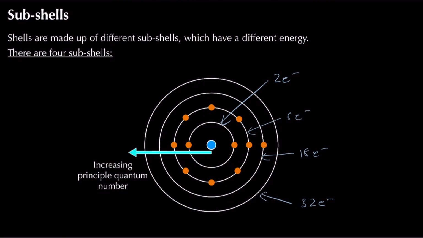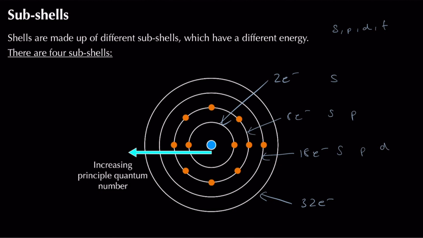Now the subshells that we can actually get could be either S, P, D, or F, which we normally show with lowercase letters in this case. If I were to look at the first shell, it can have 2 electrons that can be arranged in the S subshell. If I were to look at the second shell, we can end up with 8 electrons. 2 of them can be arranged in the S subshell, and then the remaining 6 could be arranged in the P subshell. If I were to look at the third shell, I can have again 2 in S, 6 in P, and then 10 in the D subshell itself.